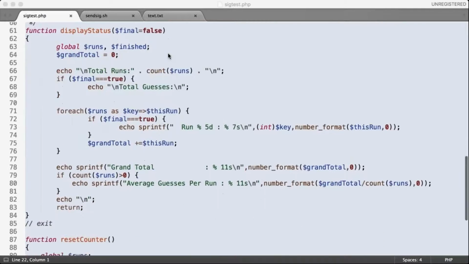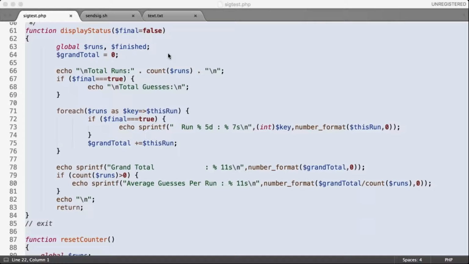And then here, I have a method called display_status. Yeah, I know, I'm using procedural code and globals. This is not ever meant to be done. But all this does is, every time we go through the poem, we count the number of guesses that we have to make to guess each letter right. And at the end of each run, we simply add those to an array, and that's a run. And then we loop back up for as long as the variable continue is true.